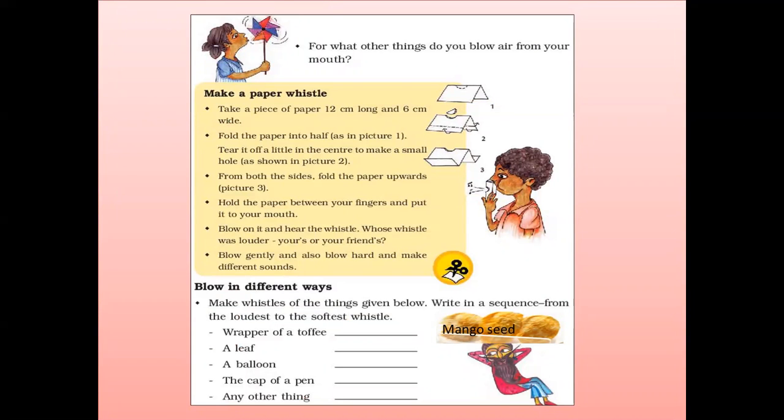Due to the force of your blow, the paper is moving in the first picture. In the second picture, the hole is small and the blow is very forceful, and so it is making noise. We call it a whistle. Whenever the hole is small, the force will be more.